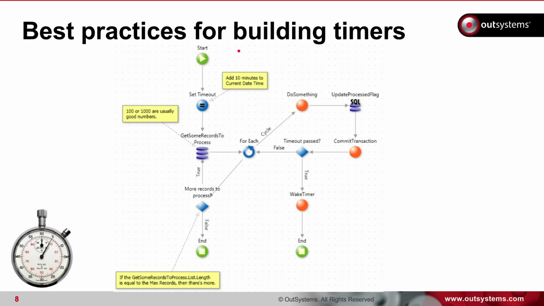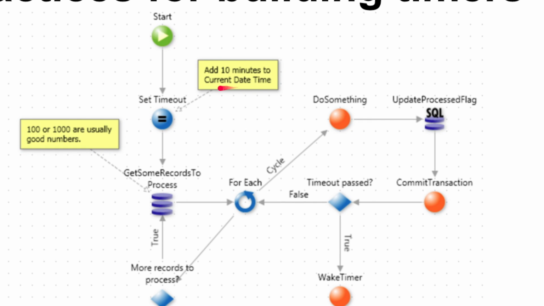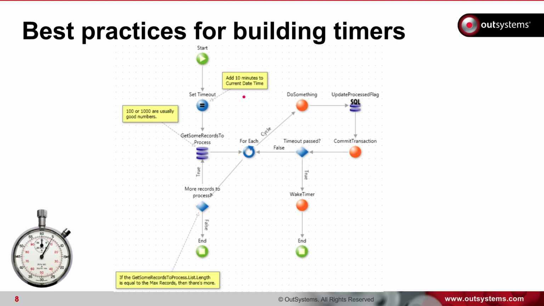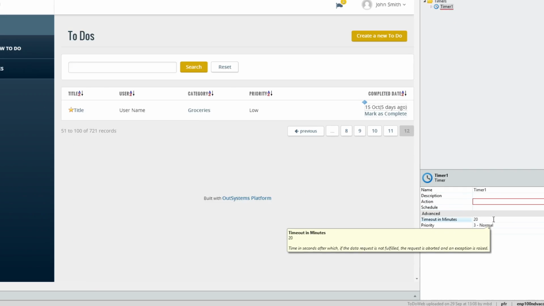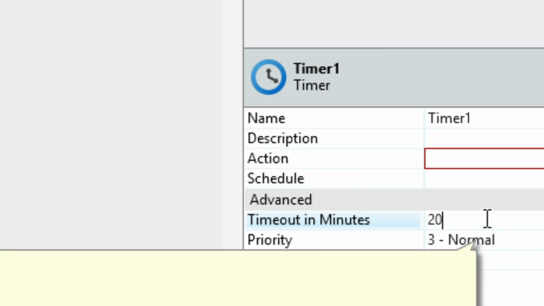So we start here, and the idea, of course, is to run for only a short time. So initially, we measure the current time and date, and we add 10 minutes to it. And we store this locally on a local variable. This will be our soft timeout, which we'll check later on to see if we reached it. So if we add 10 minutes to our soft timeout, remember that the hard timeout, the timeout that is set on the Service Studio platform itself, should be larger, for instance 20 minutes.